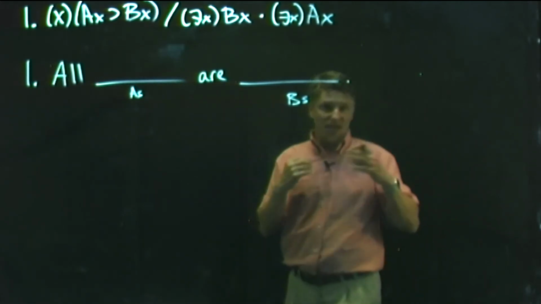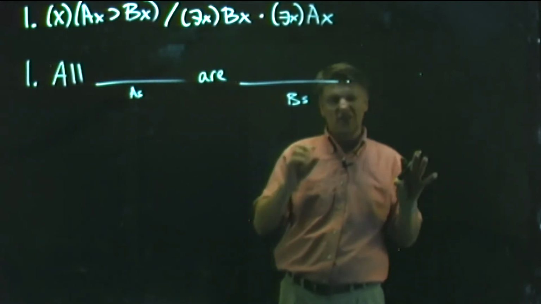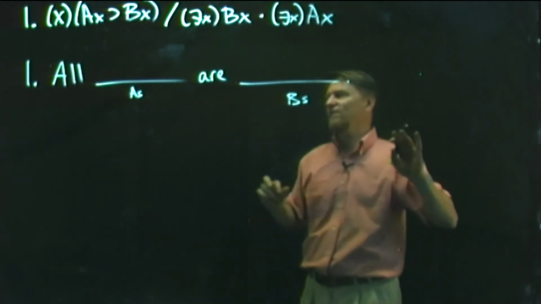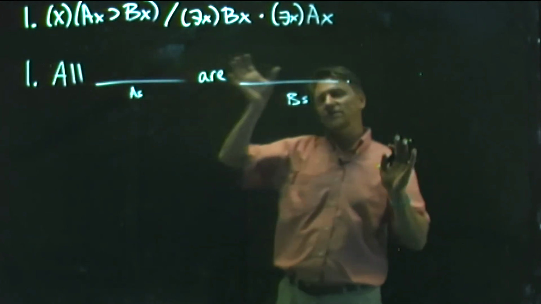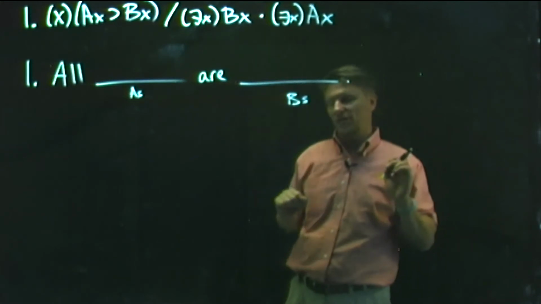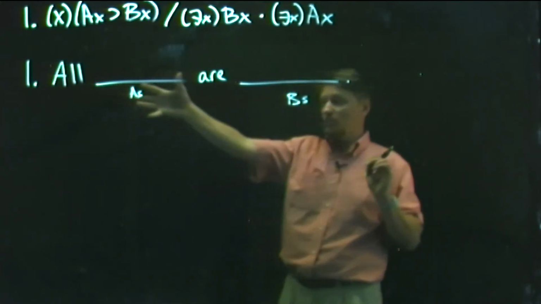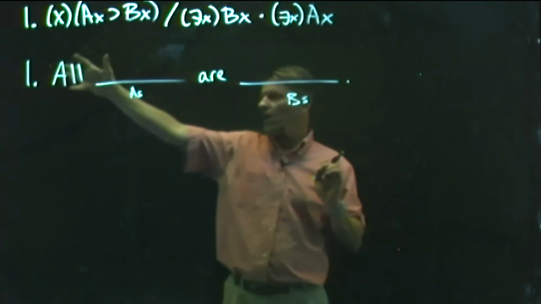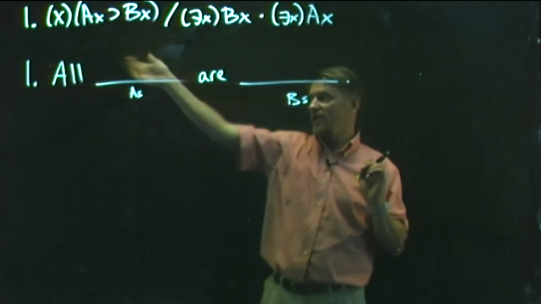And you're going to actually need to do this as part of the counterexample method. It's a slight difference from how we did it in 1.5. You're going to actually need to write out sentences that will show that this argument is in fact invalid. And you can actually approach it in this way with this scheme. All blank are blank, and then, you know, A's and B's, okay?